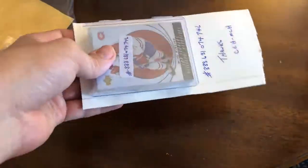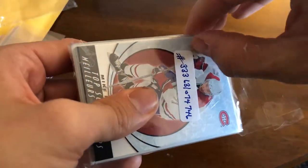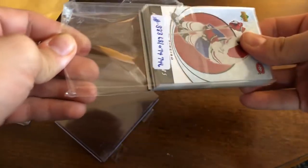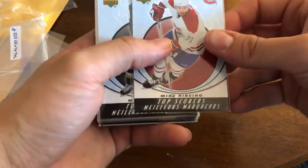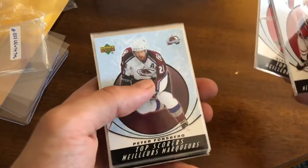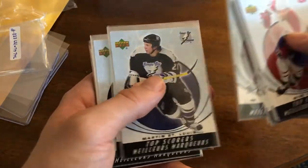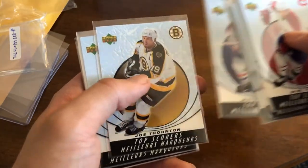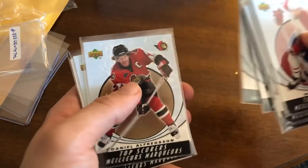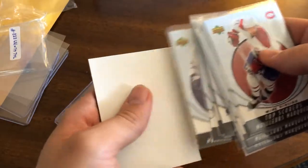The next piece of mail is for my McDonald's sets. I started collecting McDonald's in 05-06 and then every year since then. I also do the Tim Hortons sets as well from 15-16 to the present day. It's always fun to look forward to those, and see the look on the workers' faces when you ask them for 200 or 300 packs. I do want to have a master set of each year and I'm very close — just missing a few of the rare insert sets for the McDonald's ones, and I have pretty much all the Tim Hortons ones done.